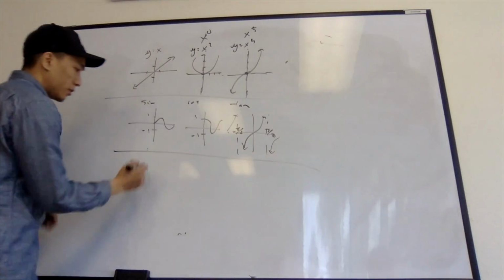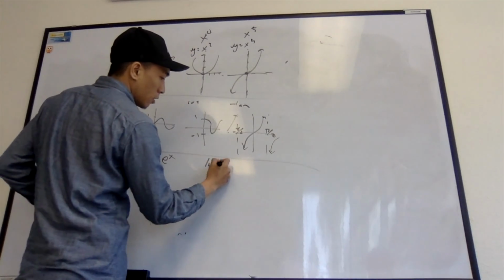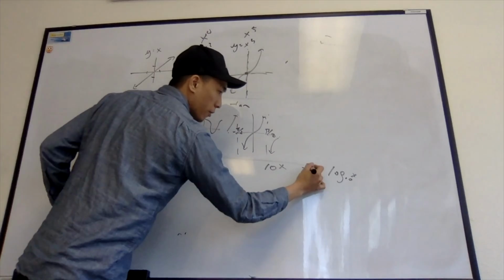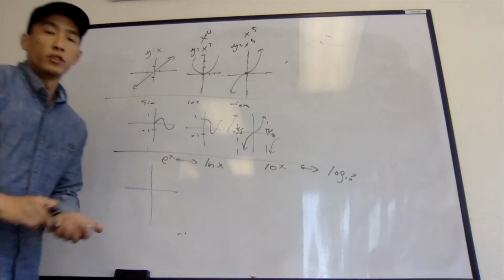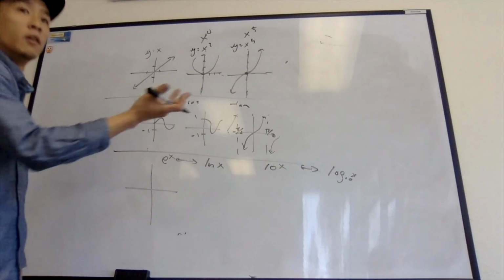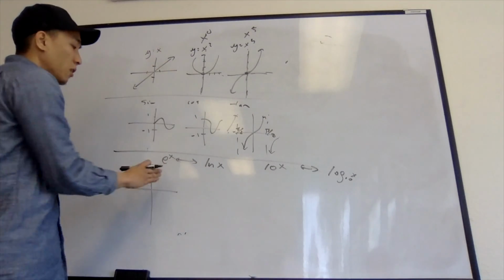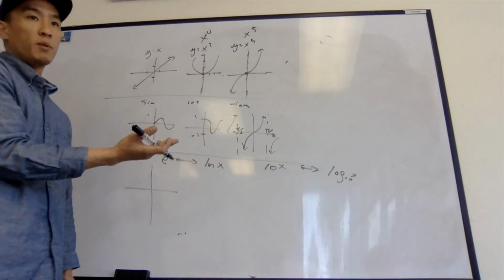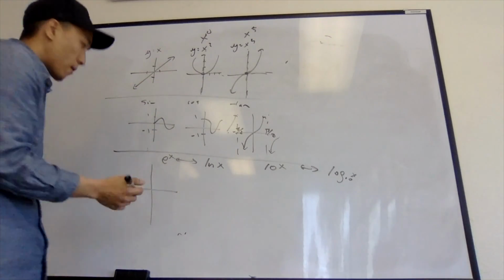Then we have our exponents, because exponents and logarithms are related. Remember our odd functions, where we can flip them over the origin? They're the same. These are just being flipped. If you think about it, they're just being flipped because what you're doing is you're technically switching x and y.